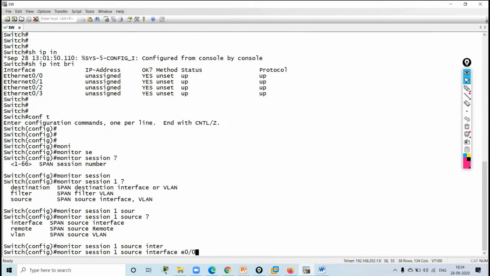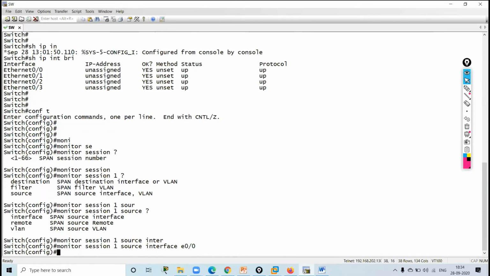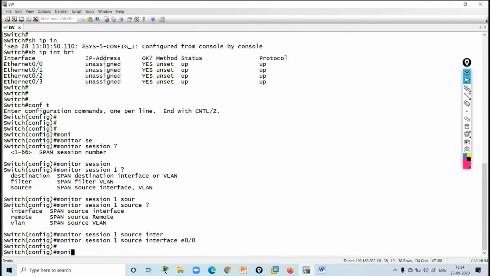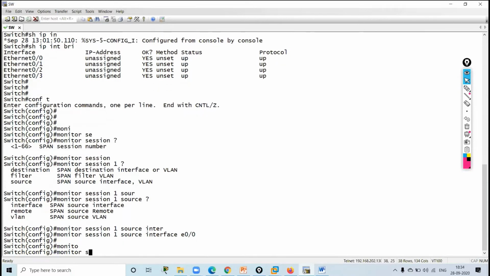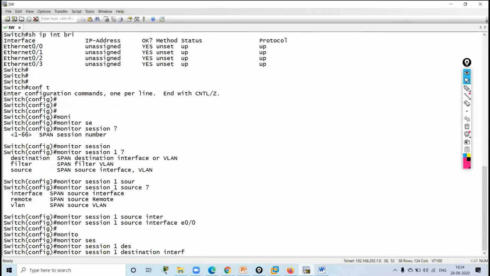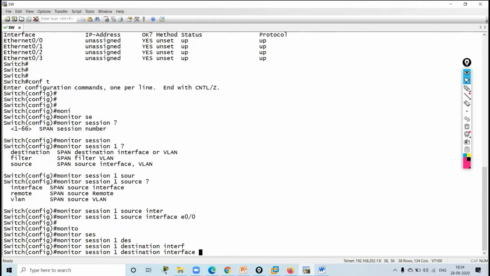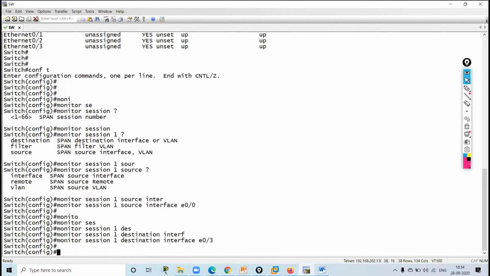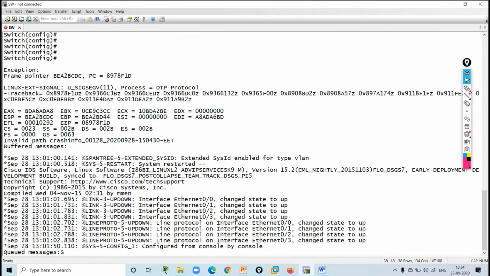E0/0. Then monitor session 1. Now I have to give the destination interface. So destination interface is E0/3.